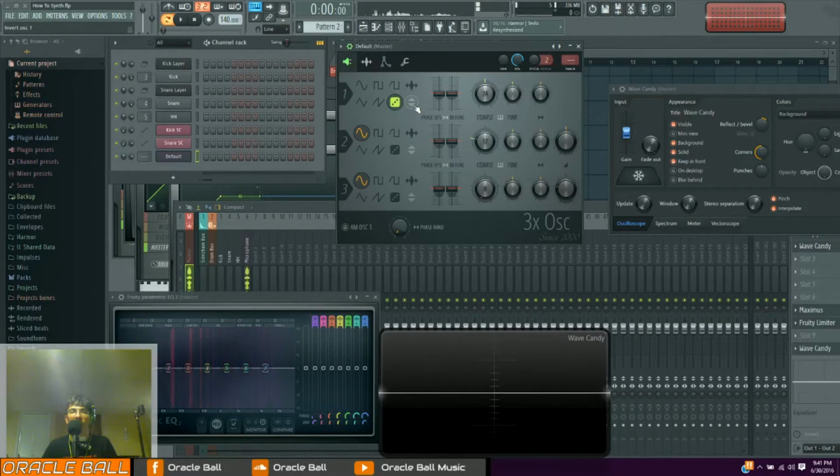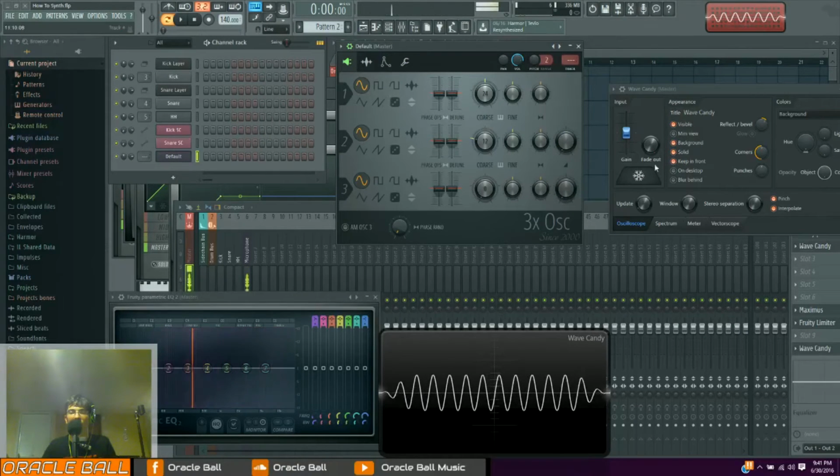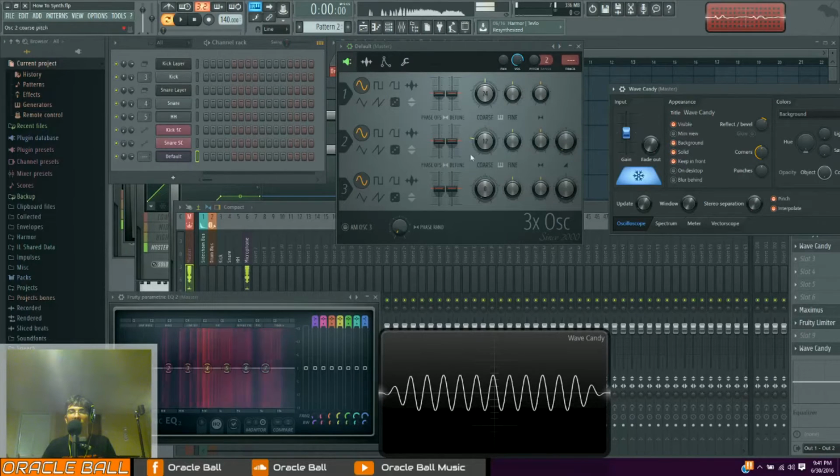This invert button, I'll show you with a sine wave. So you have the sine wave here. And this is the volume here, these two knobs. I'm going to turn those off so you just hear this first oscillator. You have your sine wave, but then you turn invert on. All it does is flip the top to the bottom and the bottom to the top. So instead of the waveform starting here, it actually starts here, so it goes down, then up, because it literally flips the top to the bottom. That's what this invert button does.